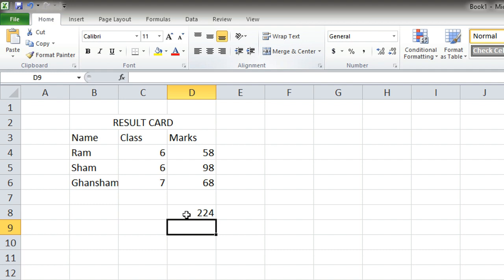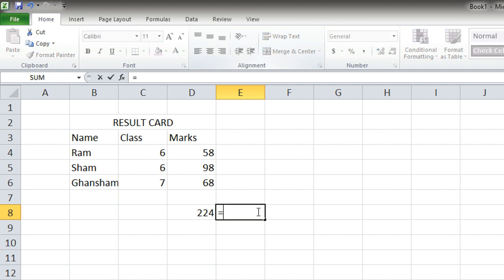The second method to do that is, let's just do it once more here. Again, the formula will start from equal to sign. We'll go with D4. And since this is continuous, I only need to mention the last number. And I'll press colon, D6.